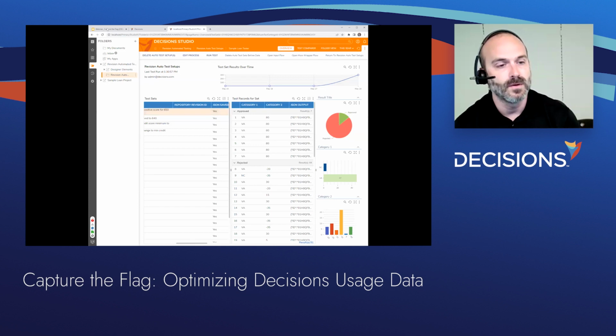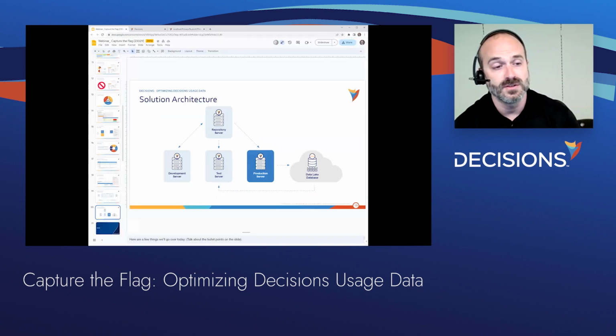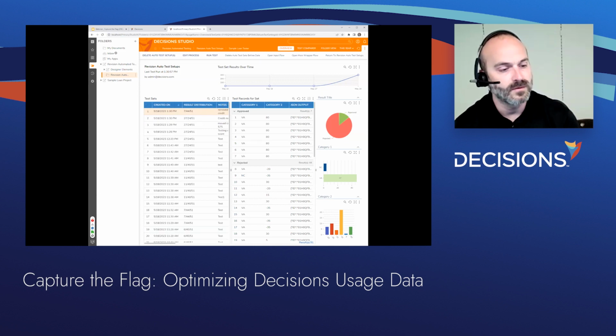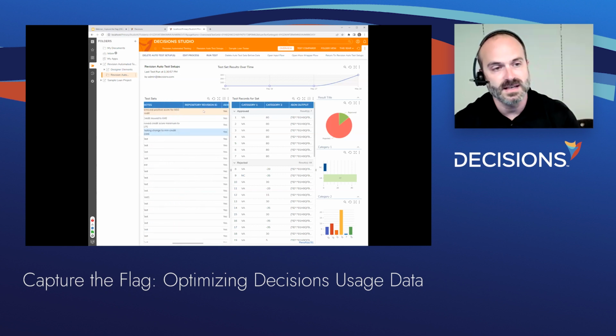Now, if we were actually doing work on dev and then deploying to test, we could track the acceptance rate or the pass rate or the rejection rate, or whatever the process specific categories might be, to a specific revision ID that would be in the repo server as well. This is all on my local, so I can't show this, but this does work. You'd be able to, if you use this project, make use of that property today as well. I'll go ahead and stop there and pause and see if there's any questions from anybody.